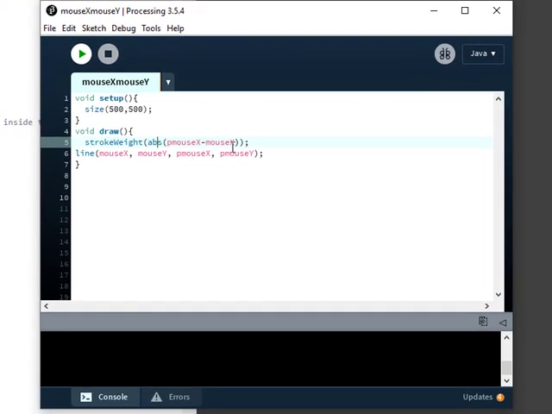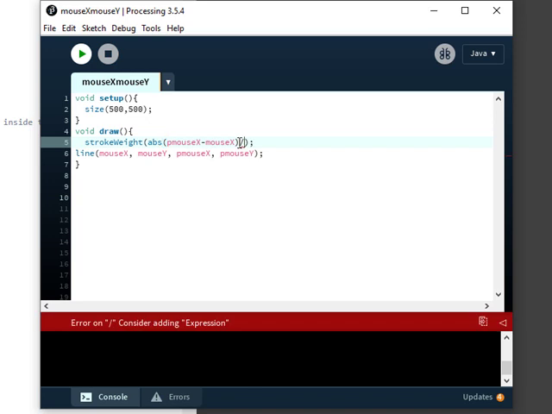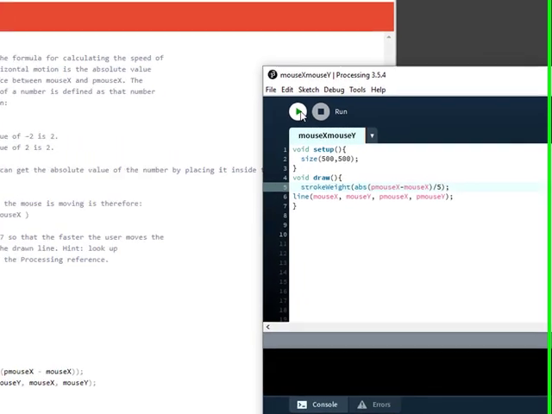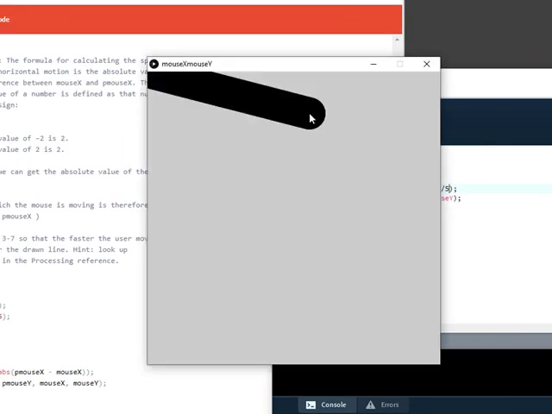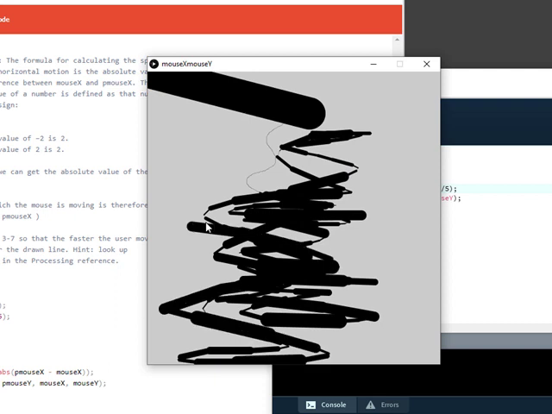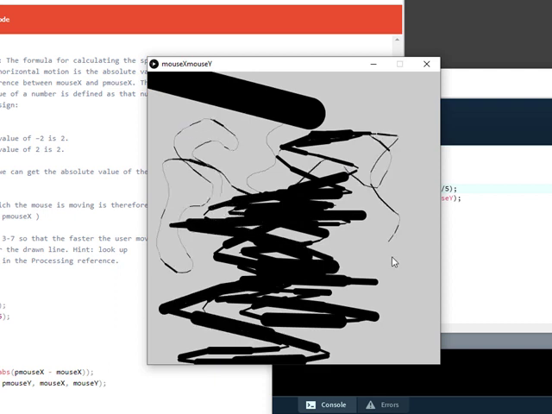That's a bit much. So what I could do to bring that number down is divide it by 5, for example. Imagine I go very fast. This formula comes up with the number 20, and I take that number 20 and divide it by 5. So now I have a number of 4. So if I go very fast, my stroke weight is at 4. So I'm going to go very slowly. Now I have a very thin line, and then I go faster, and so this is a smaller stroke weight. So I can get a little bit more of a variation.